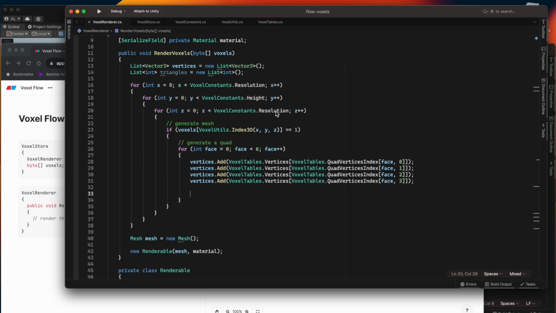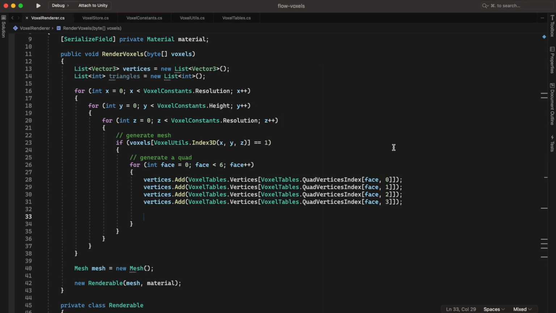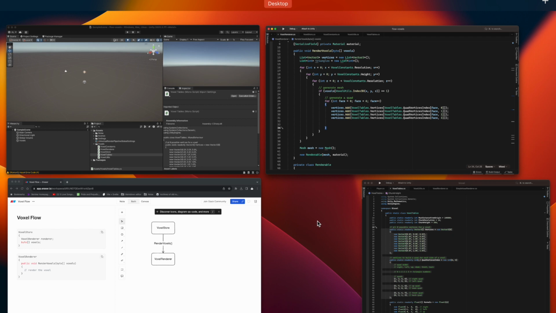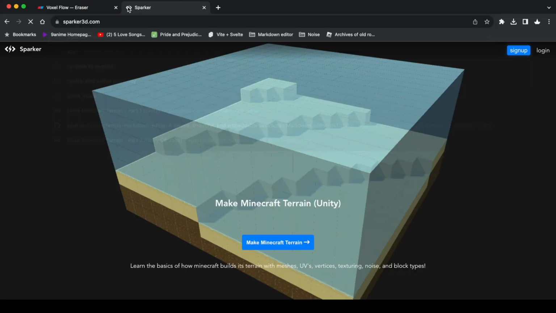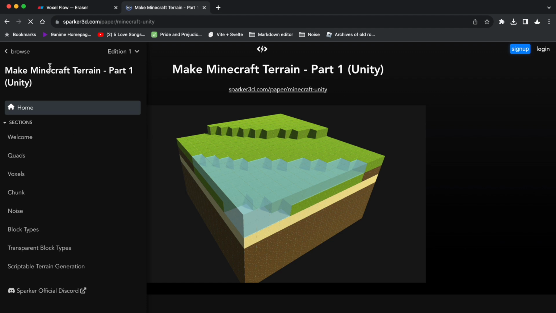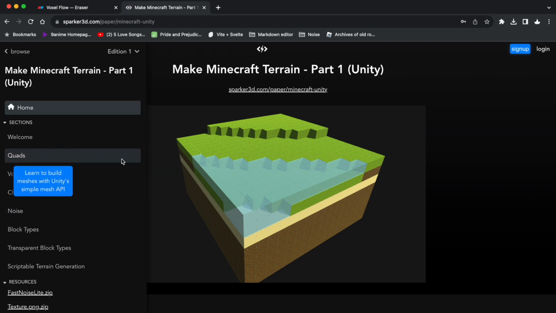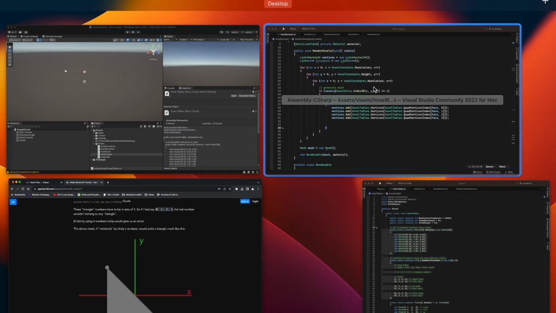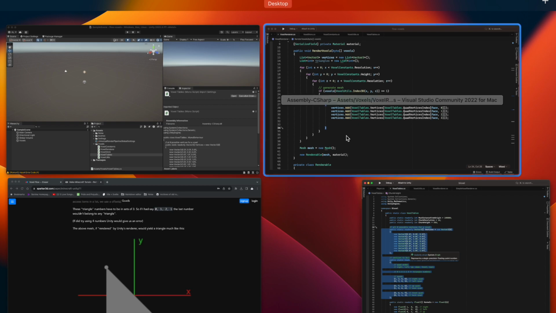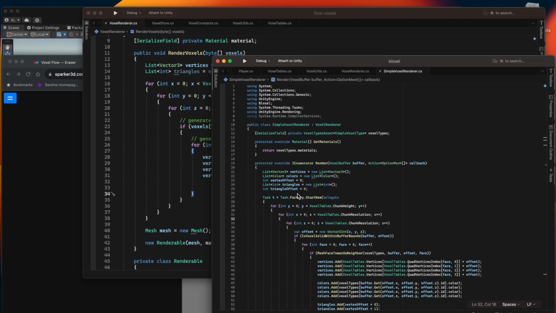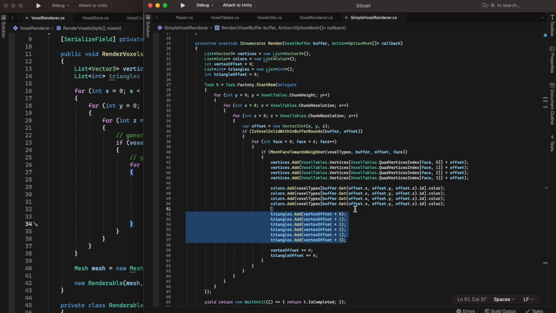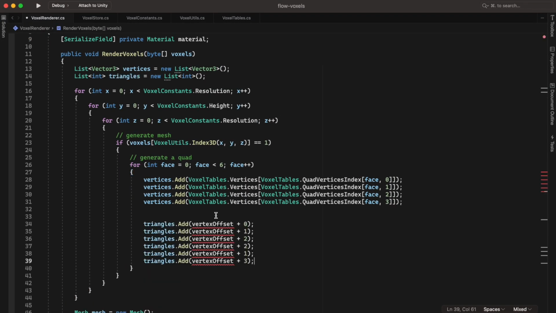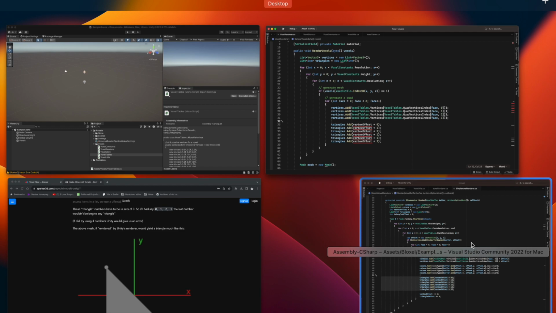All right, and then finally we just need the triangles. The triangles tell us to take these vertices and build 2 triangles to make up a quad. If you want an explanation for just how triangles work, but not how the code in this video is working, you're welcome to check out this website that I have where I explain that. It's pretty simple. Triangles have a specific order. But yeah, I'm just going to add that.